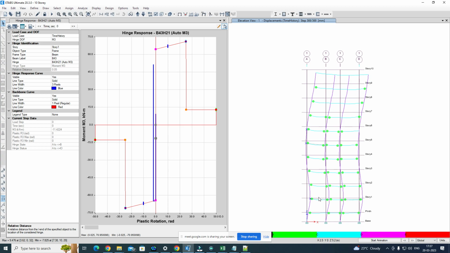Maybe you can increase the reinforcement in that beam, or increase the section of that beam. Then you can analyze again to see whether the performance is improved or not. So the purpose of seeing the hinge result is just to improve your design. Okay, so like this you can do.